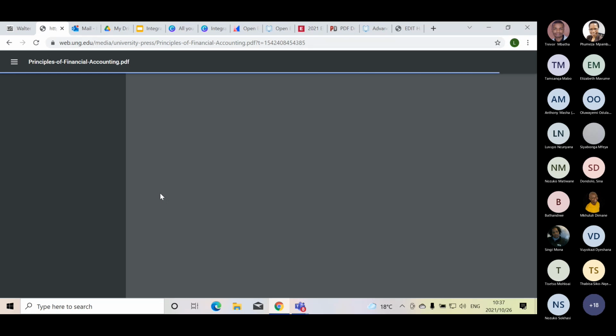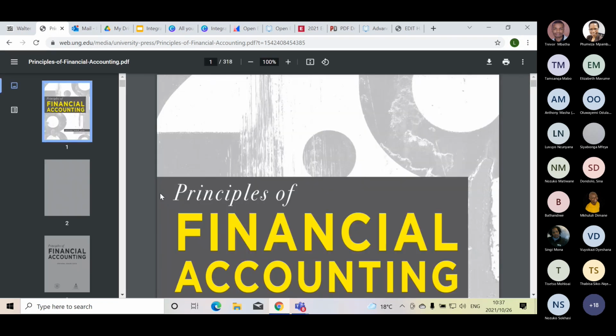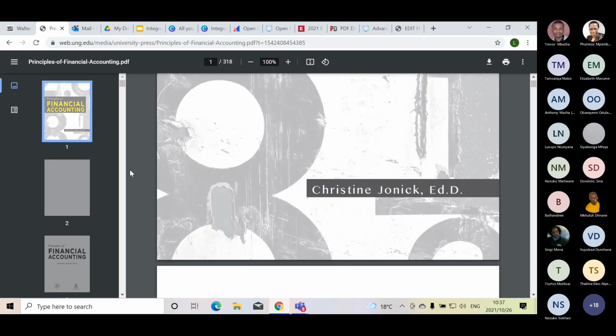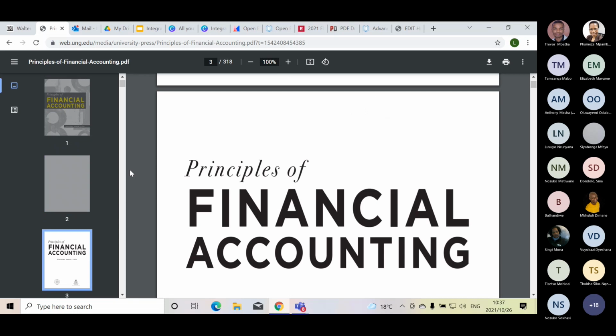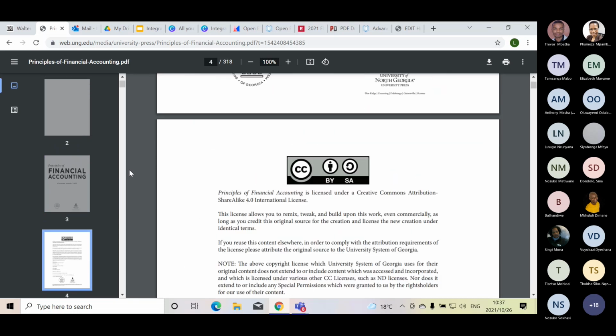It's still loading. So this is the book with 318 pages, Principles of Financial Accounting.